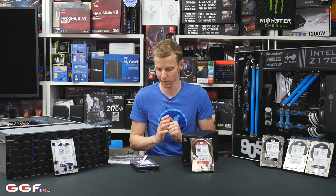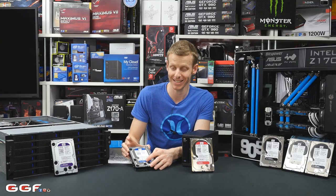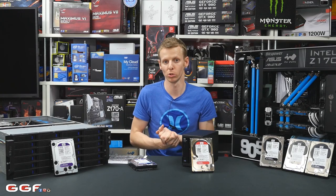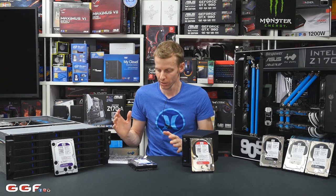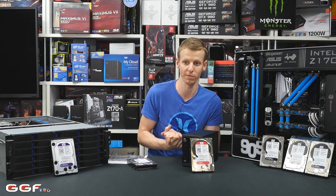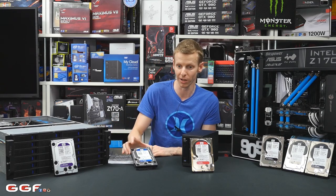To start off with these drives, we're going to start with the Western Digital Blue. You may have seen these on the market — this is the newer WD Blue drive. It's a PC SSHD, so it has an 8GB NAND built into it, like a little SSD built into the 4TB hard drive. Small files and loading times will be pushed onto that 8GB NAND to make loading times faster. The WD Blue is more of their value range — it's your conventional hard drive. Say you're building a PC for your father or a friend, you just want a PC for browsing the web, doing the odd gaming, or office work — the WD Blue drive is perfect for you.